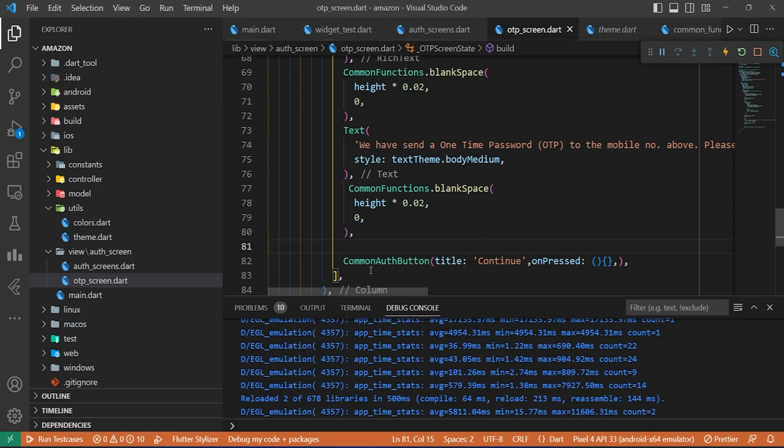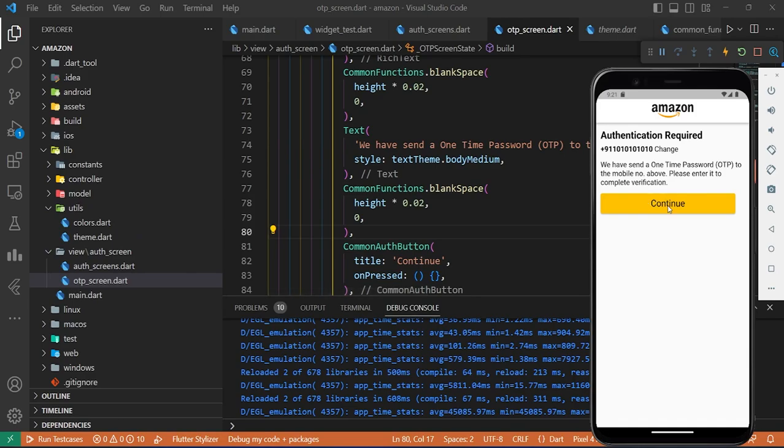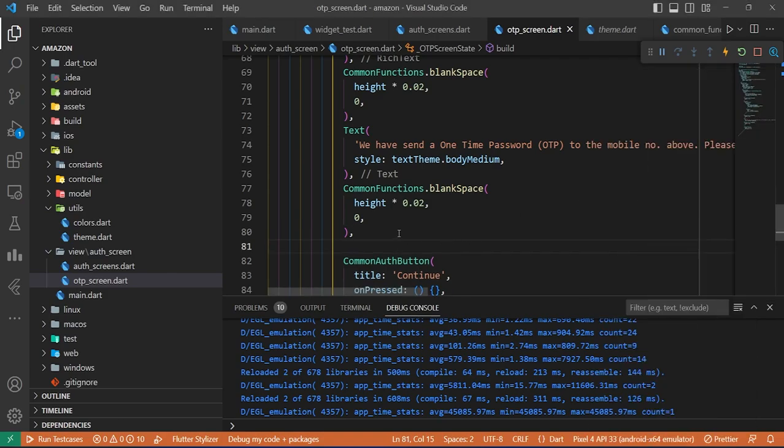You must notice here that I have already pasted this one because there is nothing much to do here, because currently I'm implementing the UIs. I just pasted this elevated button code and currently it looks like this. So above this elevated button and the text here, we need to add a text field.